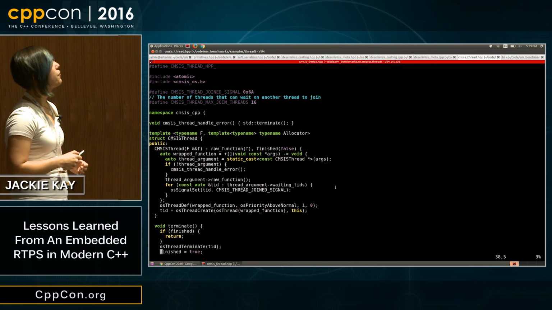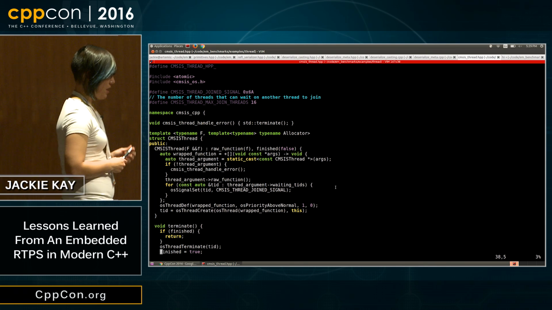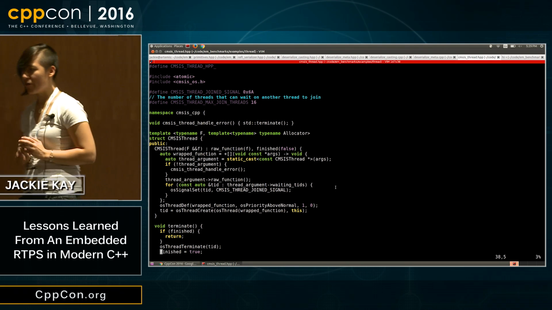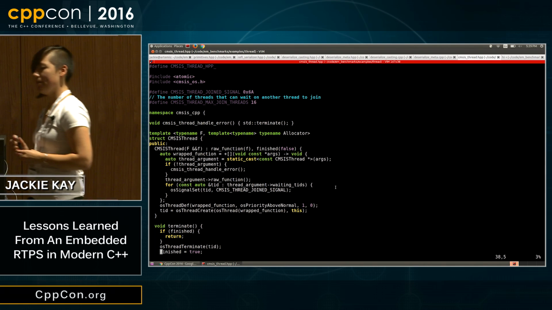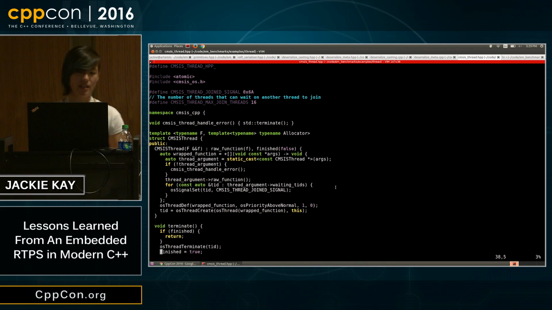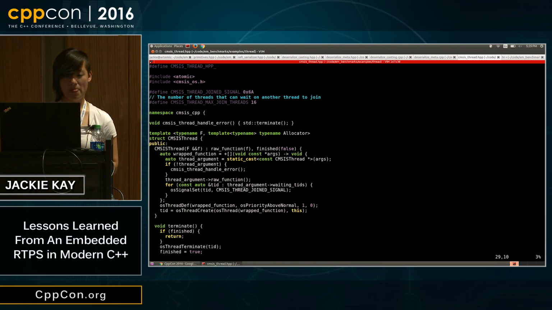So the CMSYS interface to concurrency primitives gives us signals, threads, mutexes, event queues, some nice stuff. And the way the API works is through these things that look like functions but are actually macros.